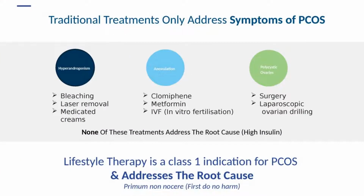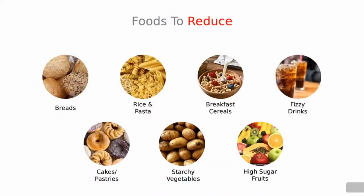And then finally, with the cysts themselves, usually they'll either remove them by surgery, and even though that tends not to be all that successful, because they'll come back again if you don't address the root cause. And then laparoscopic ovarian drilling, which is basically drilling a hole in, or cutting off. You can do wedging as well, where they kind of cut off a section of the ovary so that it grows back without the cysts. So again, all of that, when you think about what that is, it sounds like madness when you can get rid of it just by taking carbs and sugar out of your diet.